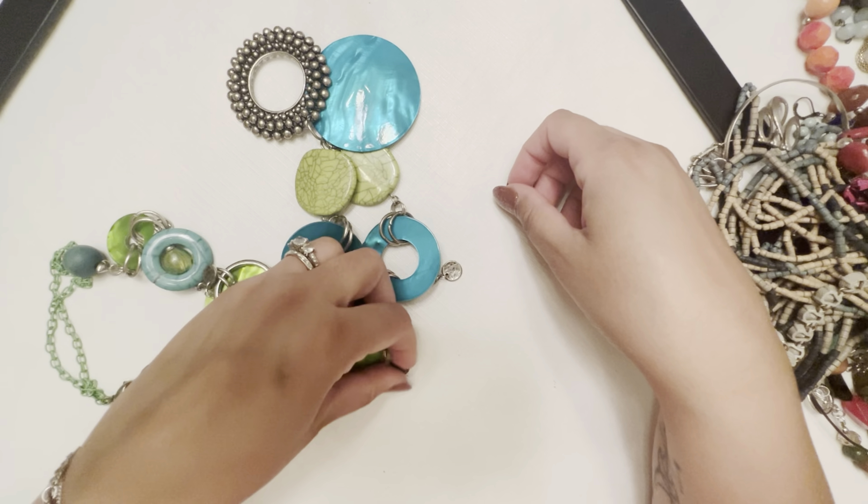This is very interesting - this is epoxy resin. I don't know if I should like this or not - I think I do. It's like seafoam, and these are like little gray stones, almost green. Nice, long necklace, very pretty. This is like copper. I like it, very pretty.